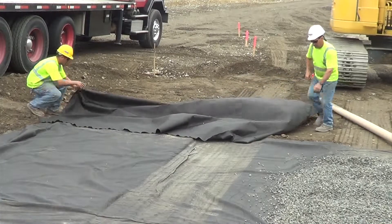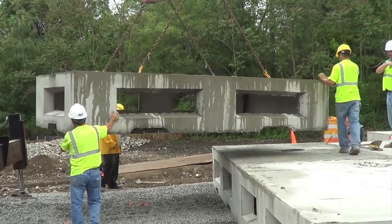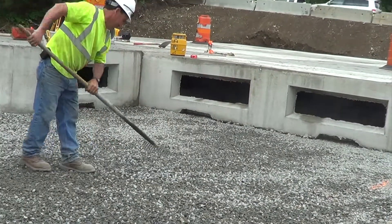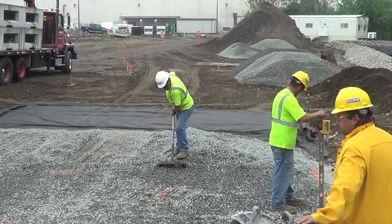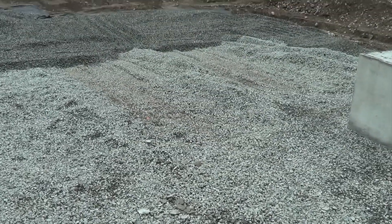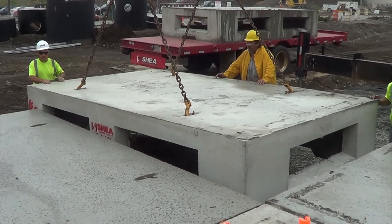The Shade Concrete products were particularly useful in that they require a minimum amount of cover over top while still providing a maximum amount of storage volume. Instead of having crushed stone taking up a lot of the volume space, the Shade Concrete products provided minimal use of stone just underneath the system and allowed for the volume to be taken up by completely empty air void spaces.